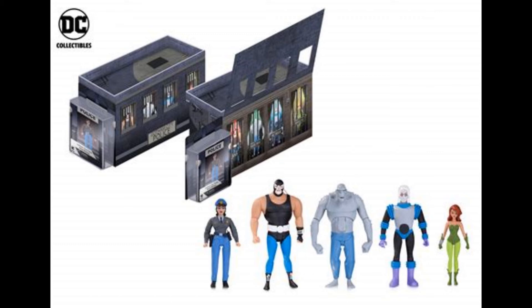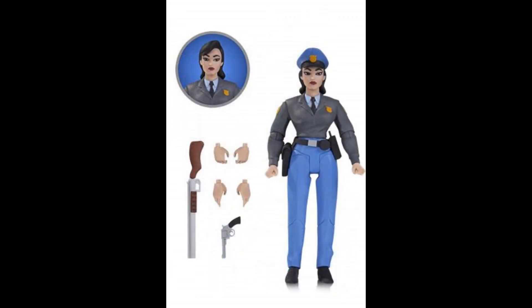These figures had been released previously as part of a very difficult to get hold of Rogues Gallery set. This set is actually very very cool — it has cardboard packaging creating a sort of prison/police headquarters diorama, and the packaging actually has a working light in it that shines on each of the villains, which is a nice touch. There's also an exclusive figure — Renee Montoya. Sadly Montoya would never get a single-carded release and has remained pretty elusive to track down. The production photos show a really solid figure with a stockier, more evenly balanced mold.